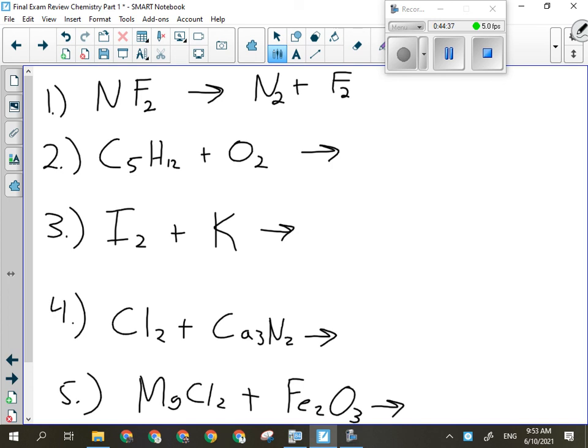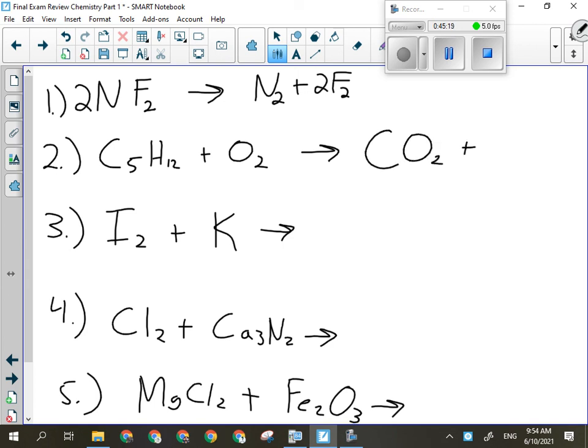So now that I've identified those, I can go back and balance the entire reaction. Pretty much everything's a 2 in here, but I'm going to start with nitrogen for my balancing. There's 2 nitrogens here, so I need to put a 2 here. When I do that, it gives me 4 fluorines so I need to put a 2 here, and now that reaction is done. Predicted and balanced. One of the most important things, and it's the thing that people forget, is to be on the lookout for the formation of those molecular special elements. Question number 2. What kind of reaction am I looking at there? That's a combustion reaction. What are always the products of a combustion reaction?